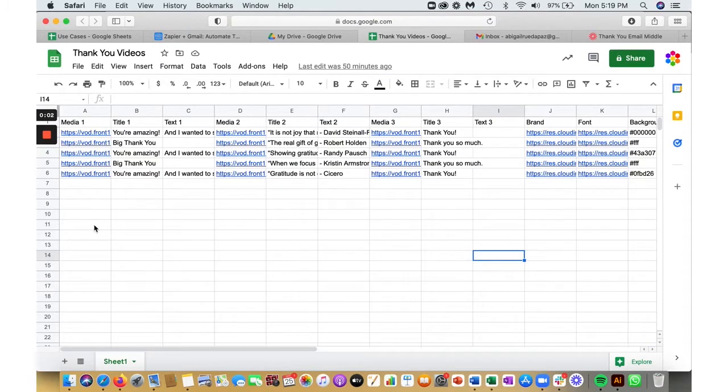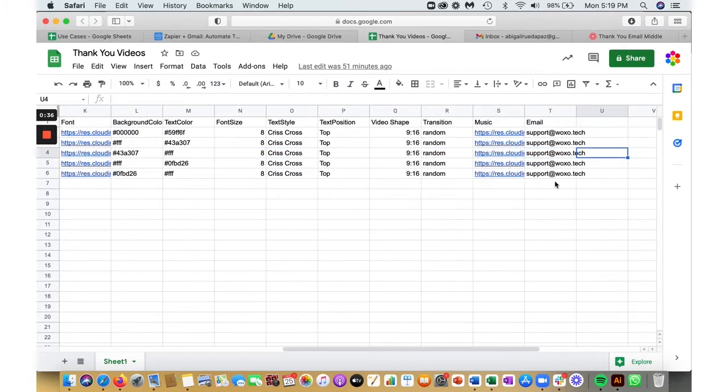So this is the spreadsheet that you're going to start with. For this use case, we just downloaded our thank you video templates that you can find in our greetings category. Every time you add a new row to your spreadsheet, the Zap will be triggered, and therefore the video will be generated and sent to the email. This one right here could be interpreted as other thank you videos we already sent to our customers, and we're going to be generating this last one. Make sure you add an email column, and then we're going to start.